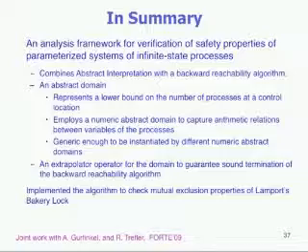So in summary, for parameterized systems, we looked at safety property analysis where each process itself is an infinite state program. We take advantage of abstract interpretation, and we developed a new abstract domain which represents a lower bound on the number of processes at a control location. It employs a numeric abstract domain to capture arithmetic relations between the variables of the processes, and our abstract domain is generic enough to be instantiated by different existing numeric domains like octagon, polyhedra, and others.